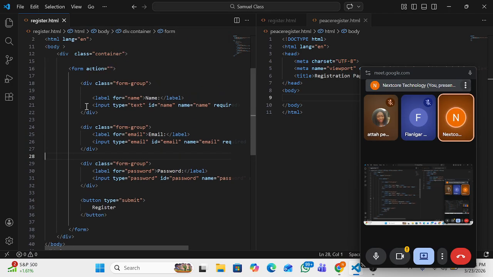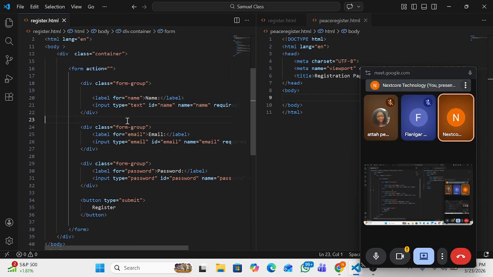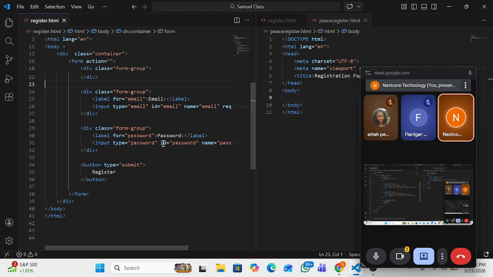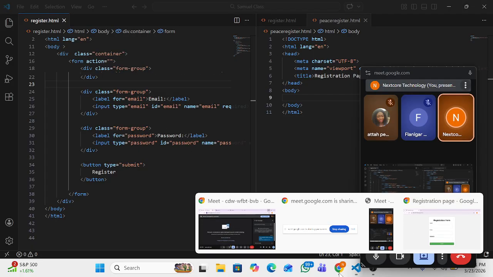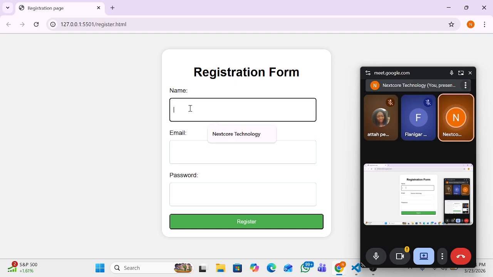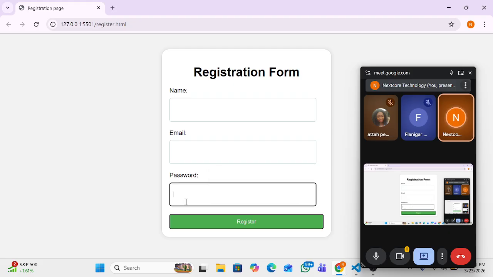Then for the input fields, we have the one for the name, the one for the email, and the one for the password. This is what we want to recreate. We want to recreate this particular page that you are seeing here. So this is the first input field, for the name. The second input field is for the email. The third input field is for the password.